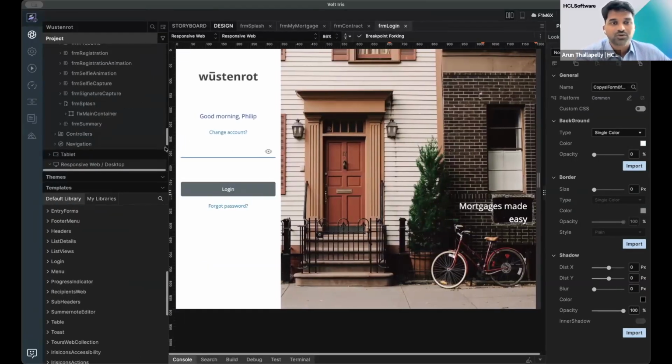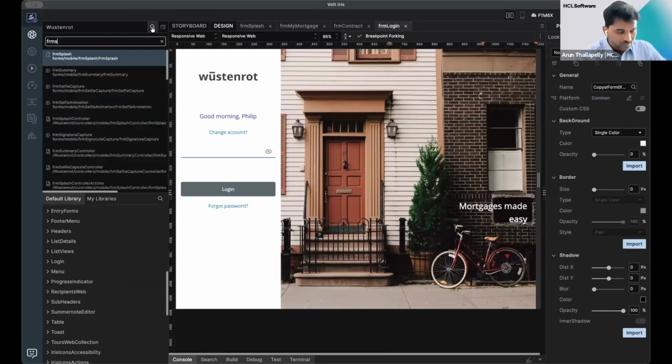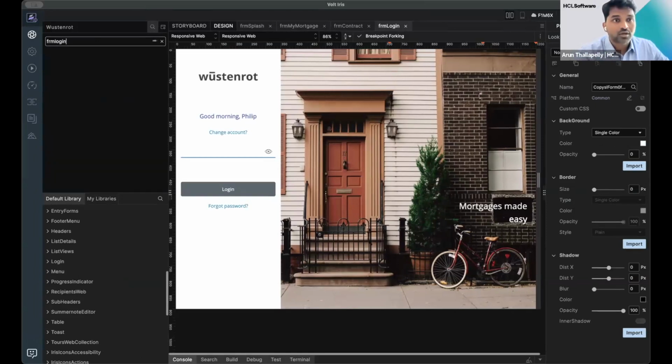And truly it doesn't matter which place you are in. So this is the login screen for, let me just find my login screen here. Find login, sorry. Login.